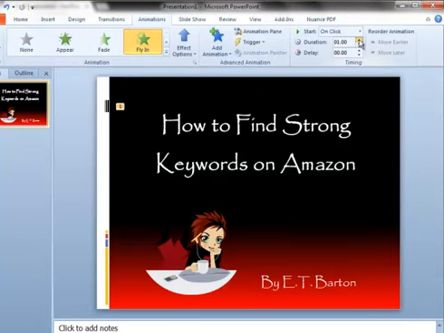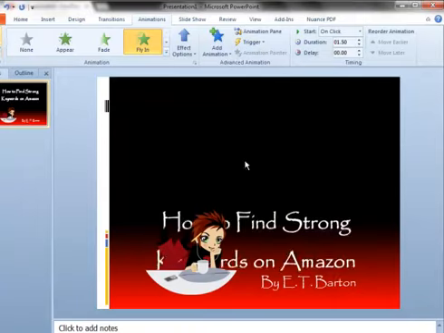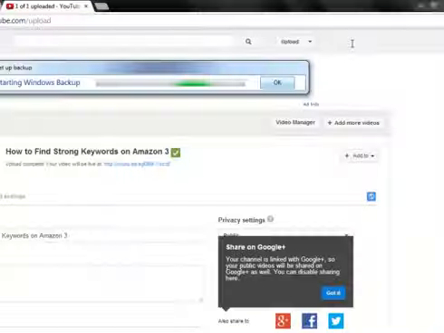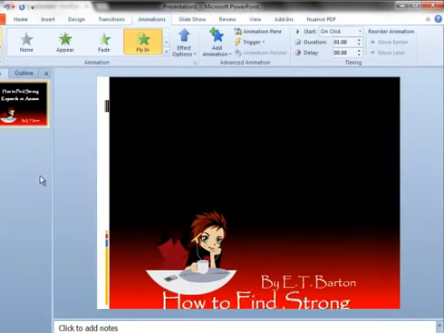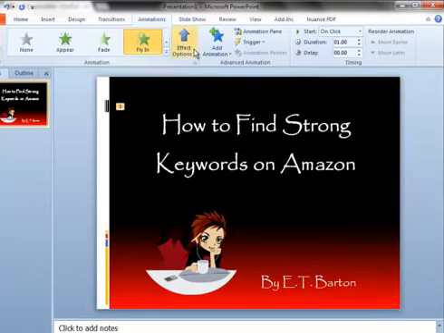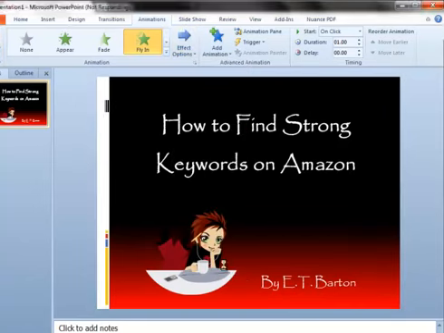Again, faster than I like. And it keeps switching. 1.5. To preview it, you can click this. That's obviously too slow. And click preview. And instead of doing it from the top, I'd rather do it from the left. There we go.